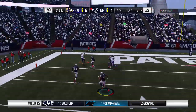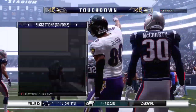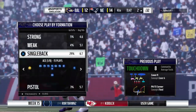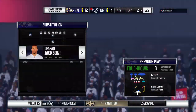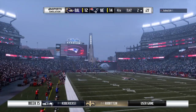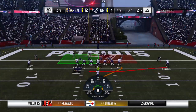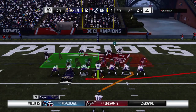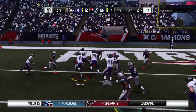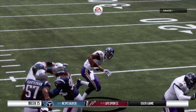He's going to let this go deep for Jackson. And this is caught. Touchdown, Baltimore. Deshaun Jackson with touchdown number 7 on the year. And now the Ravens, they're just a 2-point conversion away from tying this up. Here we go now as we get set for a big 2-point conversion. They'll try and run it in. And he will get into the end zone for 2. And this game now tied here in the 4th.